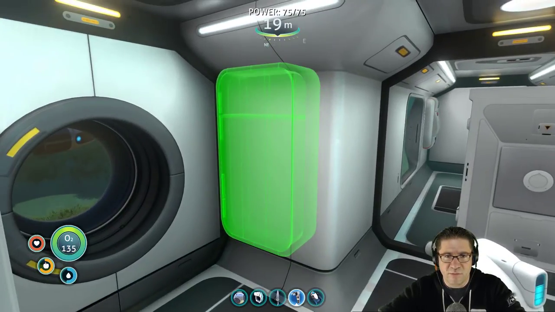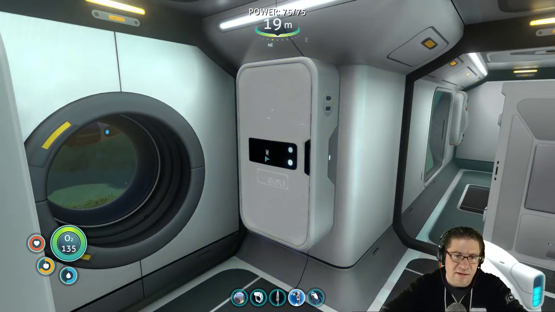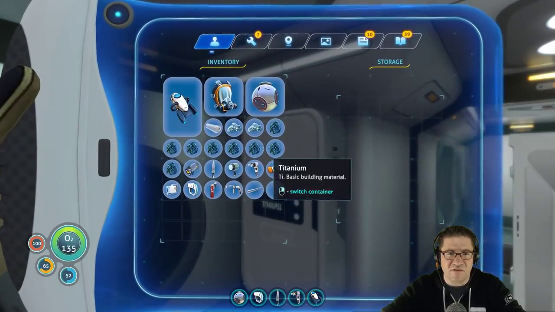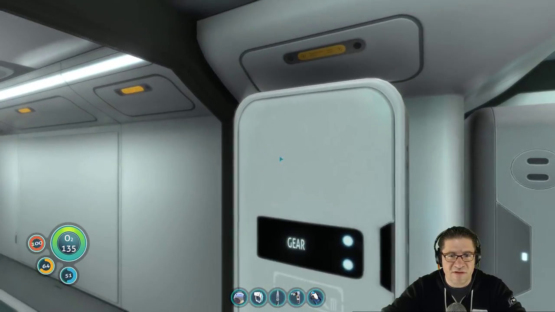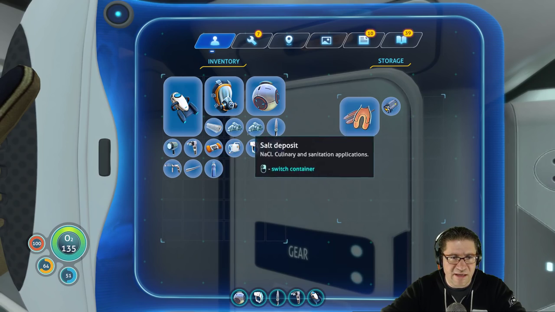Wall locker. Boom. I'm just going to call this Titanium 2. Titanium 2. There we go. So this is all titanium. And then what do I have here? I've got a salt deposit. Oh, wait. Let's go here. That battery. That would be part of my gear.